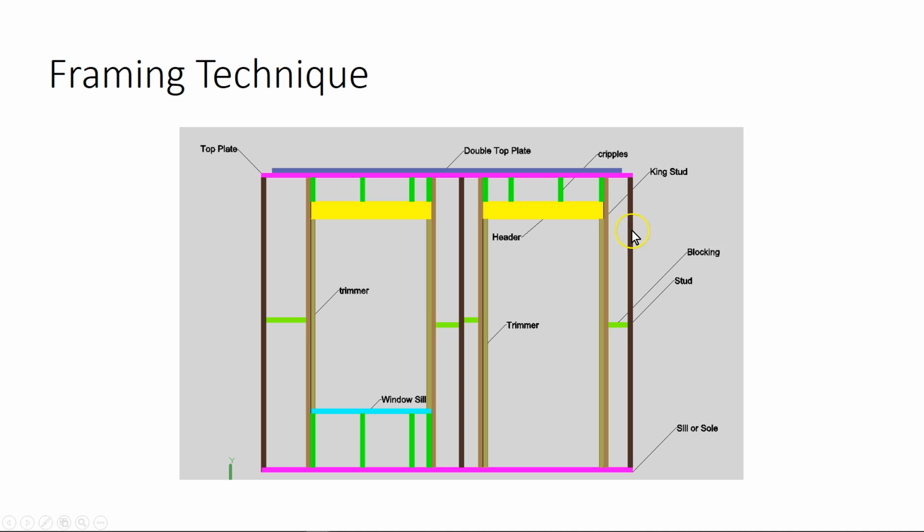For the top plates, notice in this picture here that there are two of them. The first is cut the same length as the bottom sill. However, the top plate is cut either 3.5 inches longer or shorter at each end to allow for tying into other walls. Typically, you will have walls that extend further than the length of 2x4s that are available. Generally, 2x4 lumber is found in 8, 10, and 12-foot lengths. When stringing walls together, make sure that the top plate overlaps the joining wall by 48 inches.